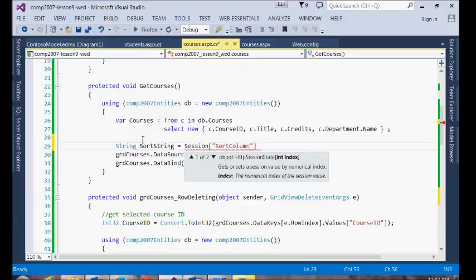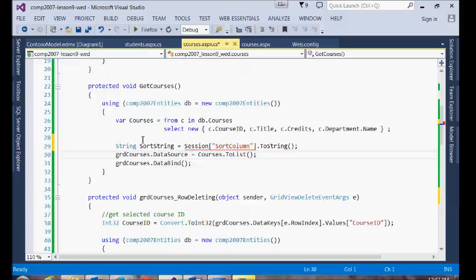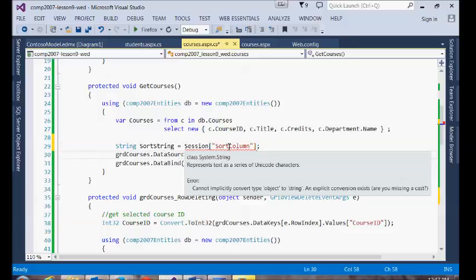Session variables are just type object, so we have to convert it to a string. If I leave off the toString, I'll get a type error that it can't convert object to string.